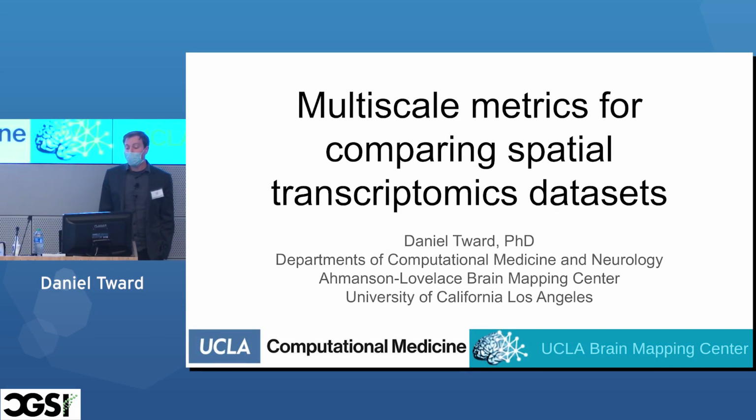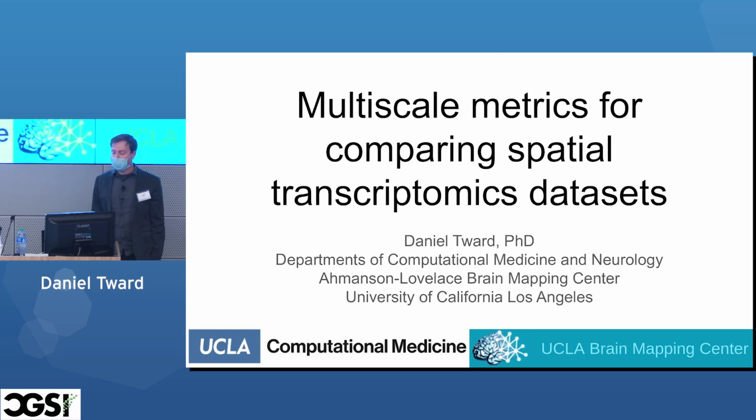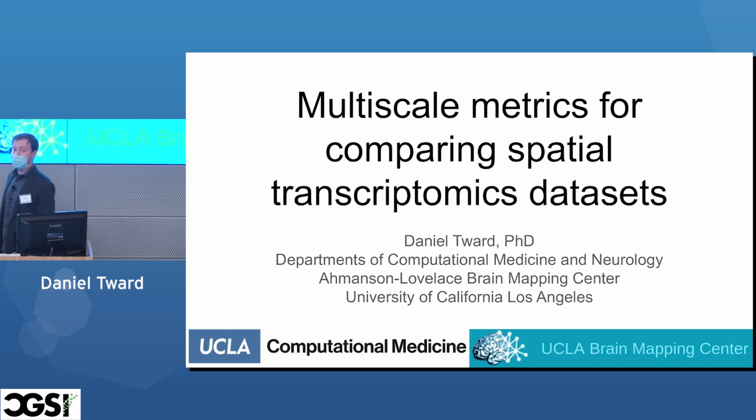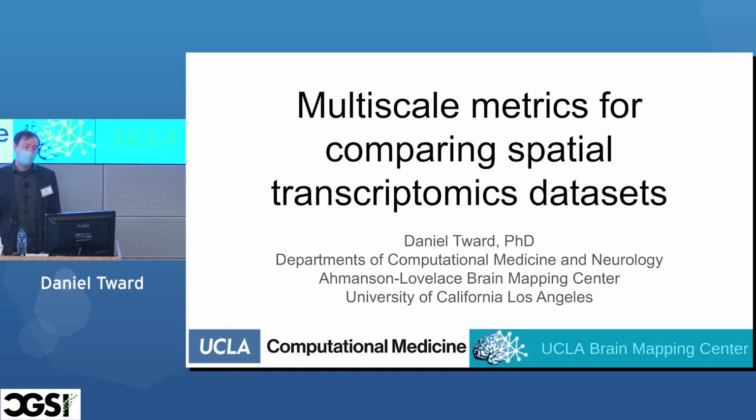Today I'm going to be talking about ways of comparing spatial transcriptomics data sets by embedding them in a metric space, so we can compute a distance between any two data sets. And in doing so, I'm going to present a mathematical model which can describe spatial transcriptomics data sets at many different spatial scales, from the micron scale all the way up to the centimeter scale of tissues.